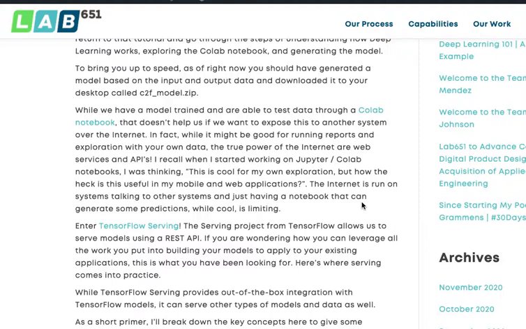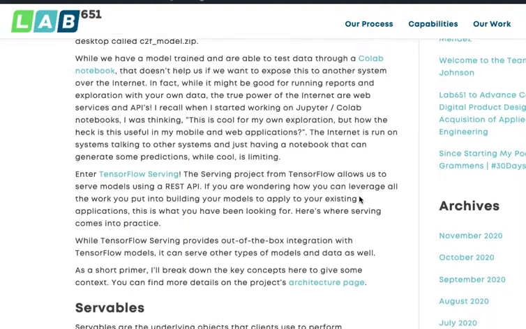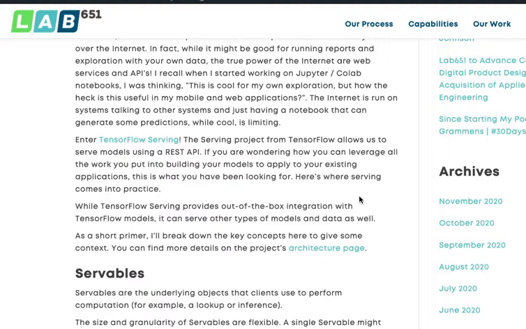So it could be a microservice that you have built already. It could be serving up to some other third party or something like that. And so I was always kind of wondering, well, what's the best way to do that? And how does TensorFlow fit into this? Well, voila, the TensorFlow serving project was born, and it's been out for a number of years right now. And it allows you to take a model, and basically start up a server and utilize a model that you have already built and serve it up via REST API.